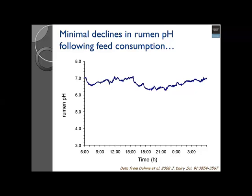I just wanted to show you this example of another pH trace, just to show you what that could look like. Quite interestingly, this data here is similarly from one cow, one 24-hour period, from the same study I showed you earlier. This is a different cow, but a very similar level of production and similar dry matter intake. And it's curious to note that you see a very different pH trace in this cow. Not only is the average quite a bit higher, but you don't see those distinct within-day depressions as you saw in the previous figure.